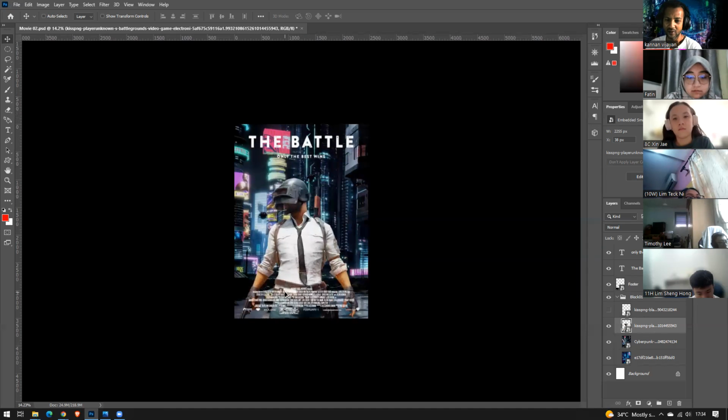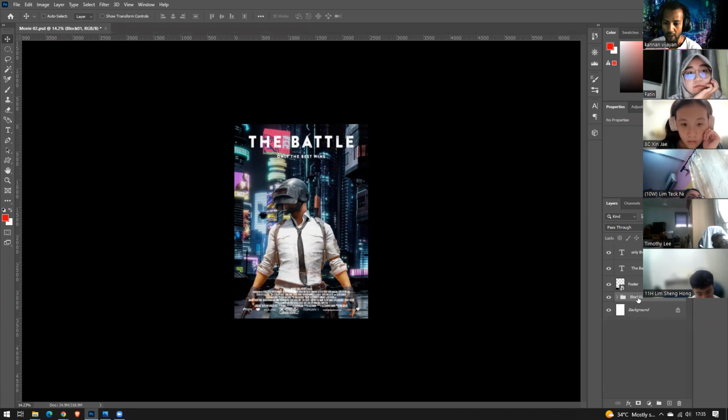As you can see, it's all centered. The character is right in the middle, the text is right in the middle, the title, the tagline, the footer. If you want to have the awards, if there is any, you can put it on both sides, so everything is centric. Okay, so this is block 1.